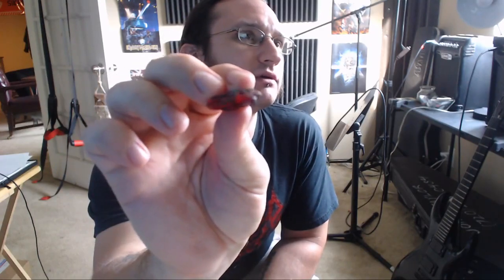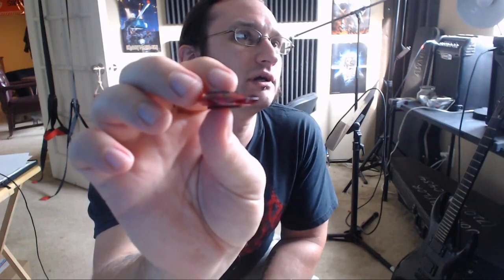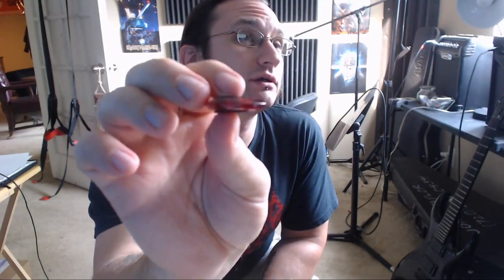You see how fat that is? That is 6 millimeters thick. I have some non-slip grips, some stickers stuck onto the pick. This is the third set I've put on here, so unfortunately these grips are not as good as I had hoped.